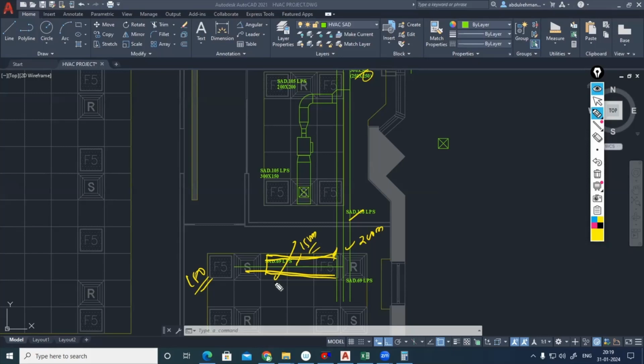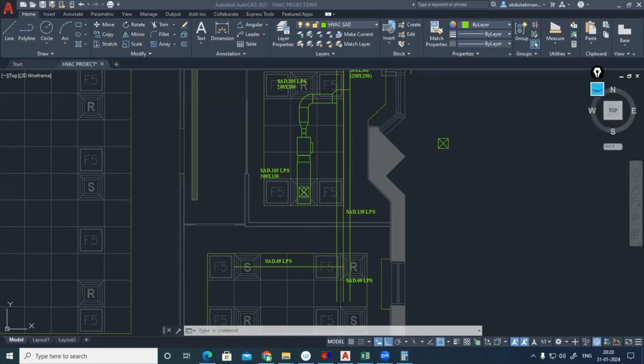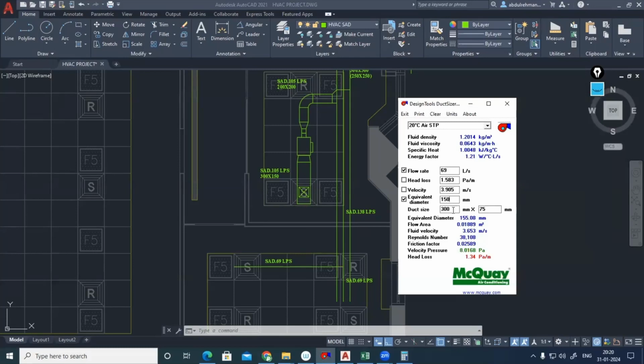But if you are using a rectangular duct, the flexible duct diameter is 150. This duct I need minimum 200 by 200. This height is 200. Height of this branch should be minimum 250. It is already 250. That is okay. But what dimension we need there? 69 liter per second. We need 200, 100 only. We need 200, 100.